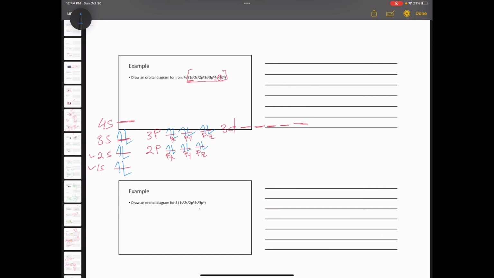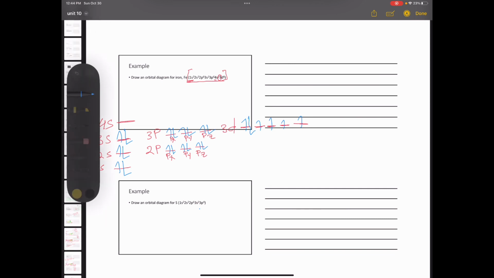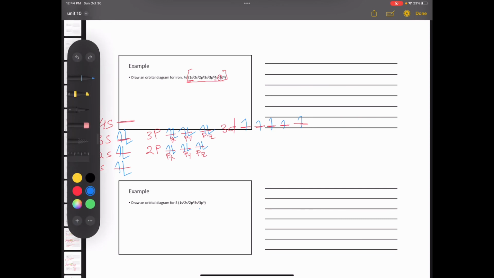All right, let's do the 3d orbital. On that one, I have 6 electrons. So what we do is we start with single electrons following Hund's rule. 1, 2, 3, 4, 5 electrons. But I have 6 electrons. So for the 6th electron, we are starting again a new count. So this will be going back on the first suborbital for the d, and that is going to point downward. Make it a green. So this one is going to point downward, okay?